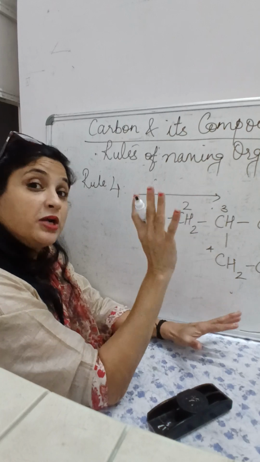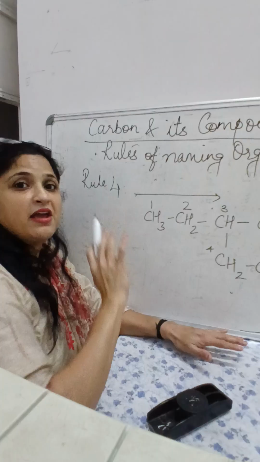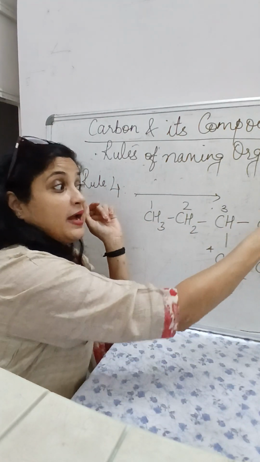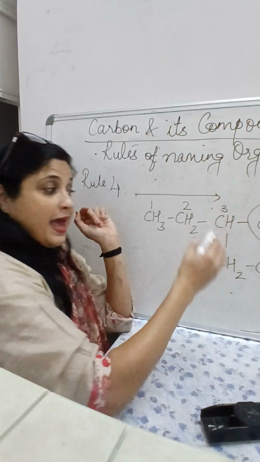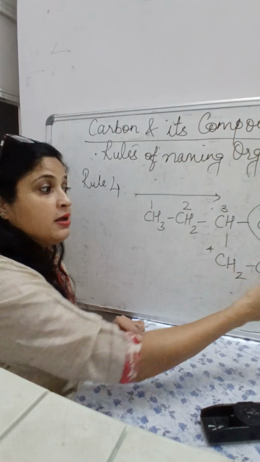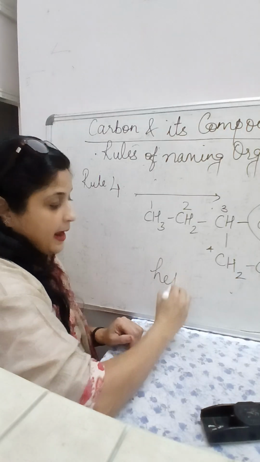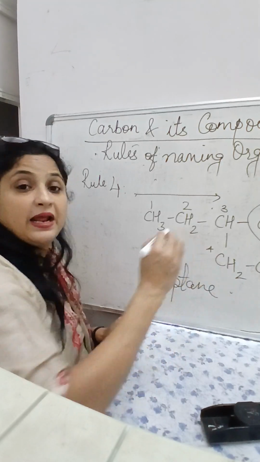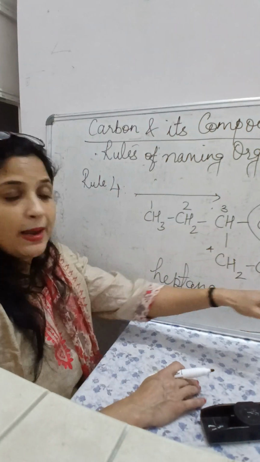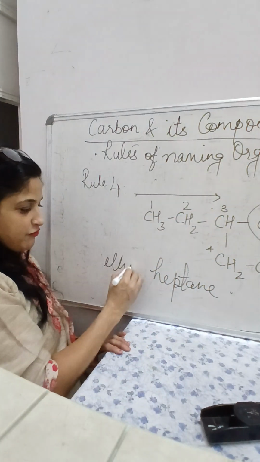And if I had gone the other way, straight, this would have been only a 5 carbon atom chain, pentane. But if I consider that as my alkyl group and I am considering the longer chain to be my parent hydrocarbon chain, then it contains 7 carbon atoms. So it will become heptane. So is heptane a lengthier chain or pentane? Obviously heptane. So heptane will become my parent chain, and this ethyl group I will write as a prefix.